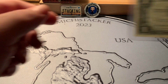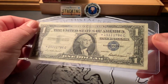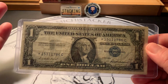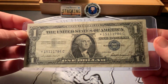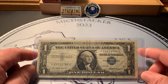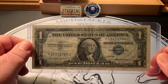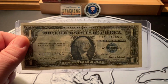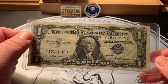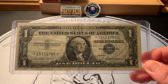And then we have our silver certificates. This is another one he had a ton of. I remember when I was a kid. This one here, again, is a star note. You used to be able to go into the bank and demand $1 worth of silver for this, and they would give it to you back in the day. Obviously they don't do that anymore, but it's a collectible now. And contrary to popular belief, not that I would ever do it, they are still legal tender. They're still out there. A lot of these were shredded up and turned into confetti by the Federal Reserve Bank as they made their way to what we now know as the green seals.